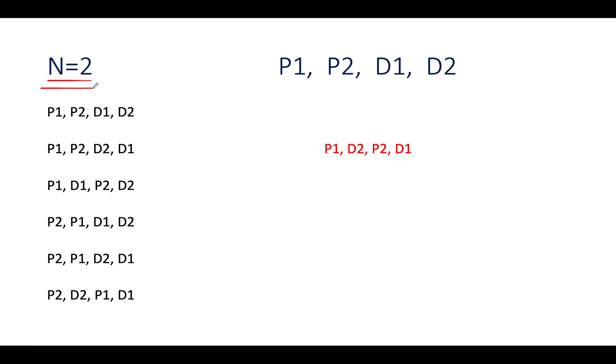Let's proceed ahead. Now let's take the case where N is 2. So there are two orders. Either you go for picking up the first order followed by picking up the second order, then delivering the first order, then delivering the second order. Here I have showcased the 6 possibilities: P1, P2, D1, D2; P1, P2, D2, D1; P1, D1, P2, D2; P2, P1, D1, D2; P2, P1, D2, D1; and P2, D2, P1, D1. And you will see that in all 6 possibilities the pickup is happening before the delivery for both the items P1 and D1. However, there are different arrangements in between them.